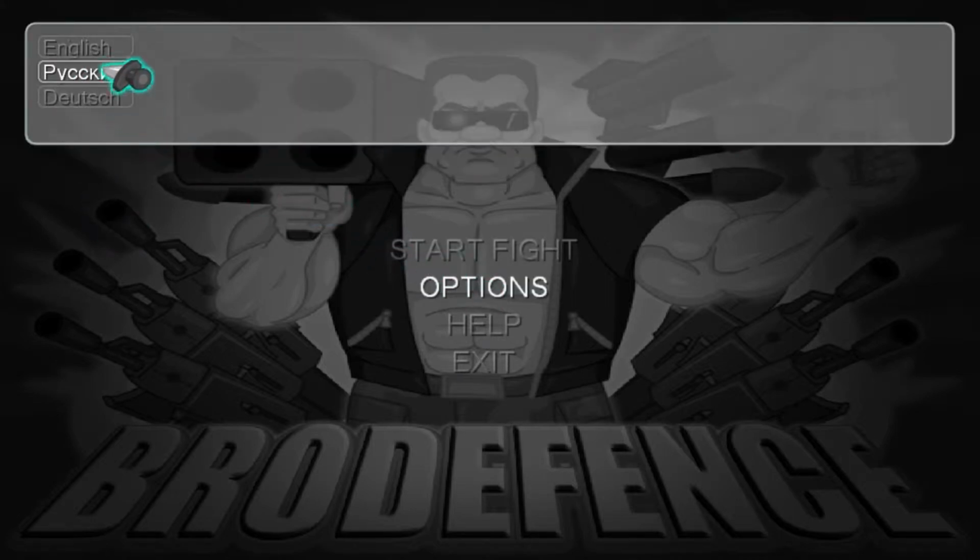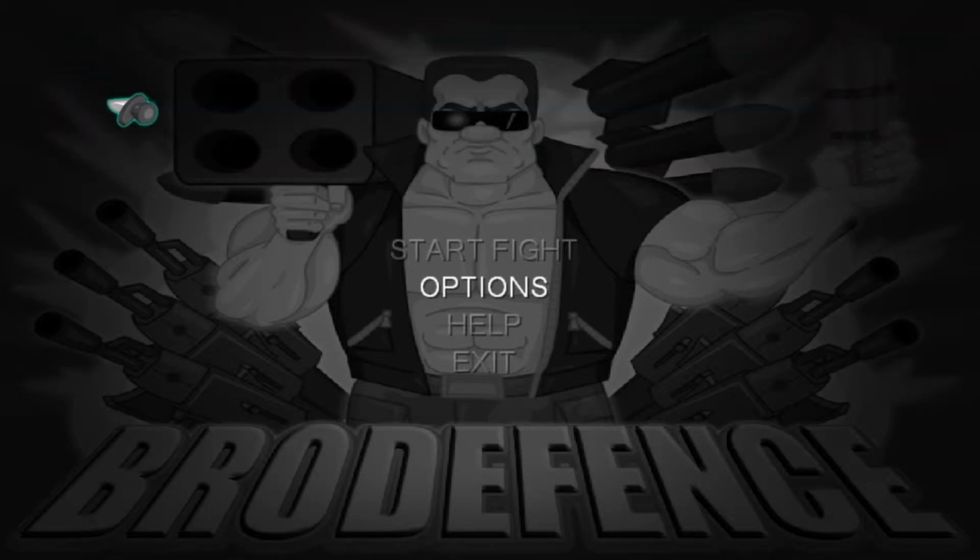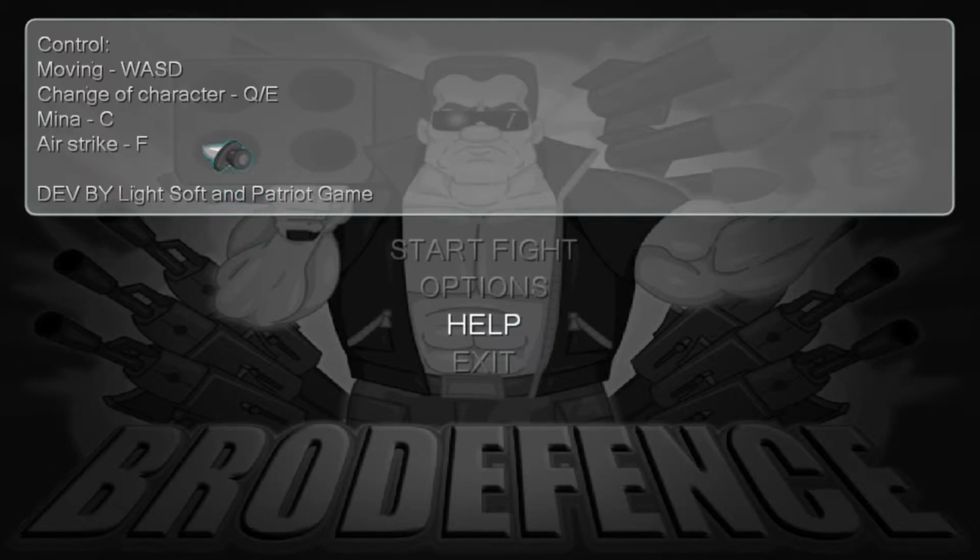We have languages. There are 3 languages: English, Russian and German. And what else? Game speed. I don't know. Let's make it faster because it was very slow last time. Help. Use WASD to control your character. You change character with QE. You have 3 characters at the same time. 2 of them are controlled by bots. 1 is controlled by you.